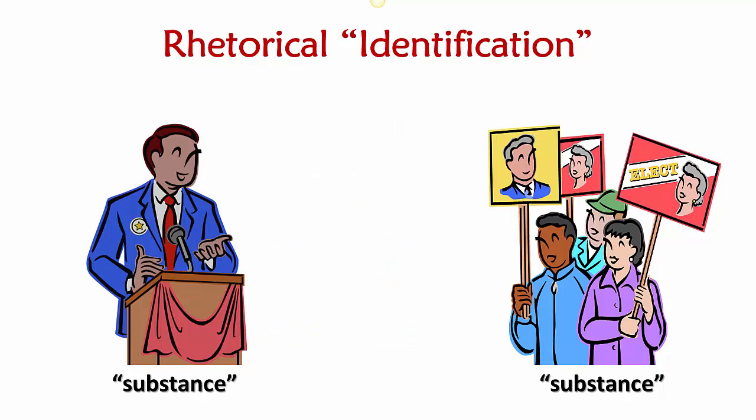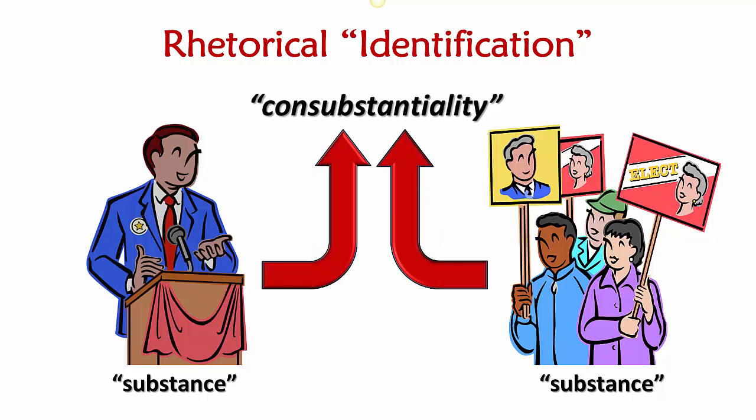Substance makes humans as individual as a fingerprint or a retina scan. So in this situation, how is it that communication is possible? Well, for Burke, what that means is transcending the differences between the individuals through establishing what he calls consubstantiality.